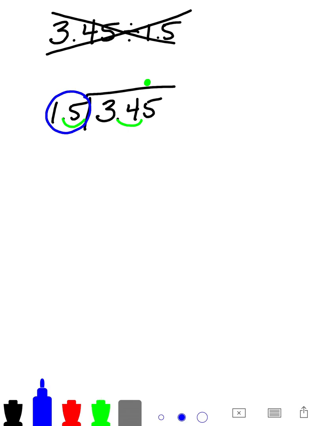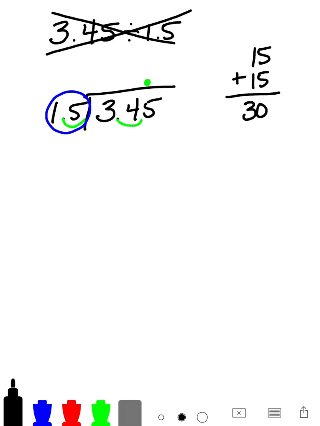Now I'm going to look at this step by step. So you can see we have 2 digits outside the cage. So I'm going to go ahead and take that number and create a running total since it's 2 digits. If it was only 1 digit, I would do a count by box. Okay? So we're going to do 15 plus 15, which is 30. So that tells me that 15 times 2 is 30. 15 times 1 is just 15. We're going to add 15, and that gives me 45. So that tells me that 15 times 3 is 45.